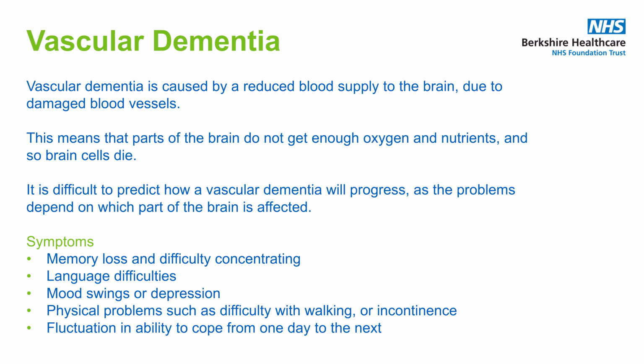There are a number of key symptoms. Memory loss and difficulty with concentration is common, but people can also experience language difficulties, struggling initially with finding and recalling words and names. People can also experience depression or mood swings, with irritability or reduced motivation being quite common. There can also be associated physical problems such as unsteadiness or incontinence. And all of these symptoms can fluctuate day to day.